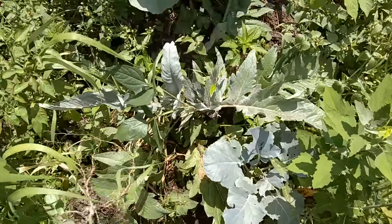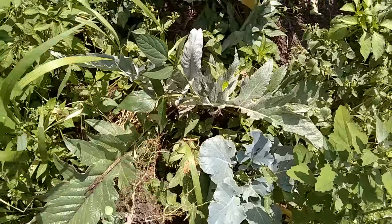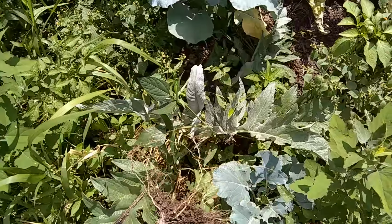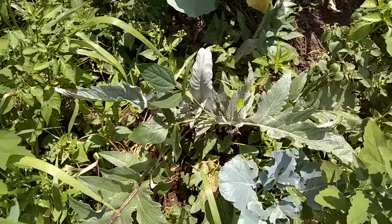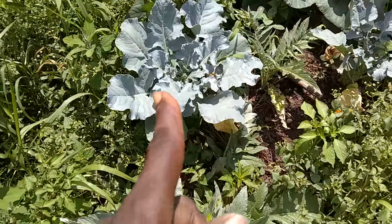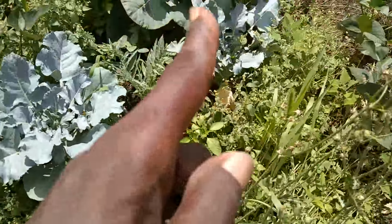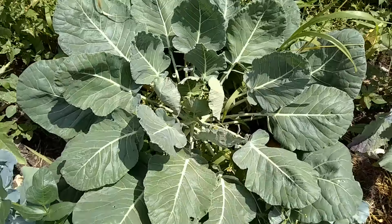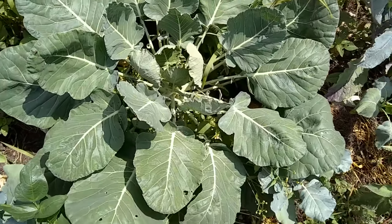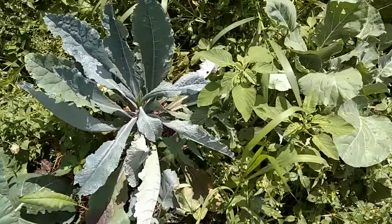So I have this artichoke plant, which is doing fantastic. Hopefully I actually get an artichoke or two out of this. Over here is broccoli. This one too, and over there is another broccoli, and there's another broccoli tucked under here, hiding underneath this massive collard green, which every time I look at it, it looks like 3 times bigger than the last time. I'm sure it's not quite that, but it grows pretty quick.